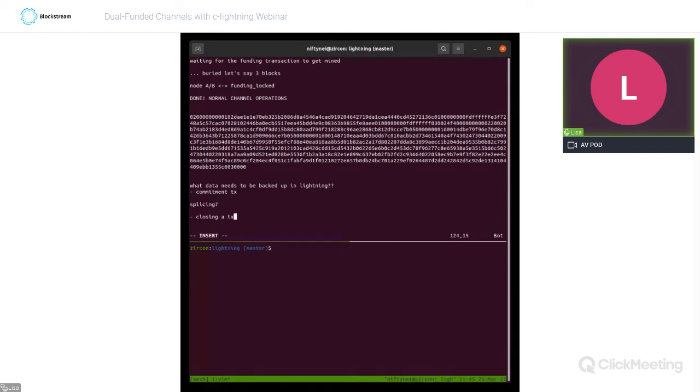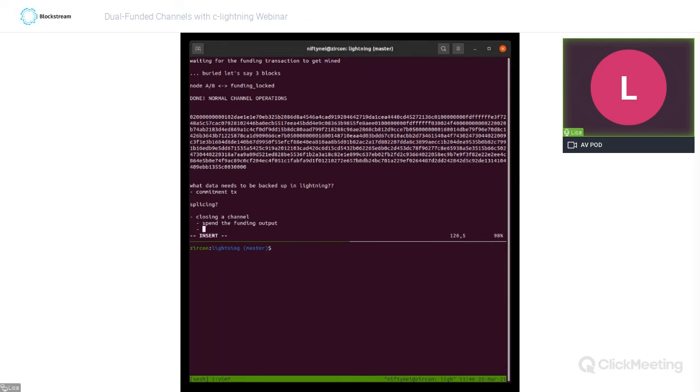So what would that mean? Right now, when you close a channel, another way of explaining what happens is you spend the funding output that was created in the funding transaction. Right now the transaction that you use to spend the funding output is canned. Sorry, this isn't splicing, but we'll get there, I promise.